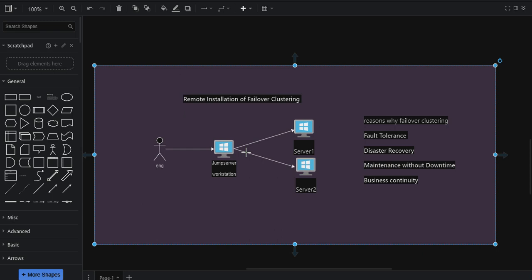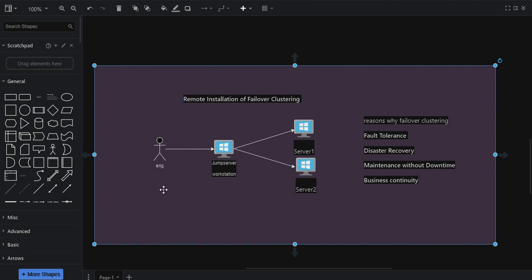Before implementing this clustering on our servers, we need to know how many servers there are and which servers we need to implement it on. We are going to implement according to the business requirement. So first I have to log into my workstation, then I will see that I have this many servers and I have to implement on those servers. Okay, let's see.